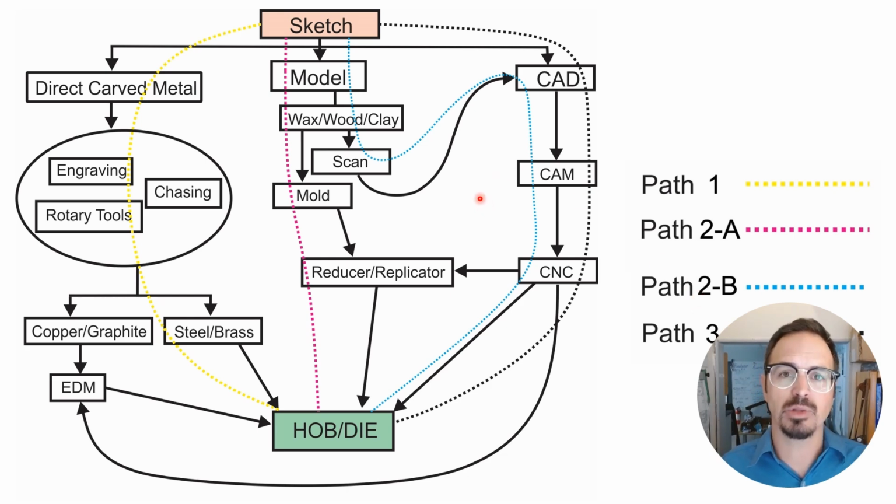I always say we need at least plan and elevation view, and we need to look at the volume and the details and all the little elements that we want to put into our finished piece. Then, once we get a good sketch, the simplest way is going to be directly carving into metal, whether that's engraving, chasing, or using rotary tools to carve directly into tool steel, and to create our finished hob and die. Also, we'll talk very briefly about carving into copper and graphite and using electro displacement machining for creating a tool steel die.